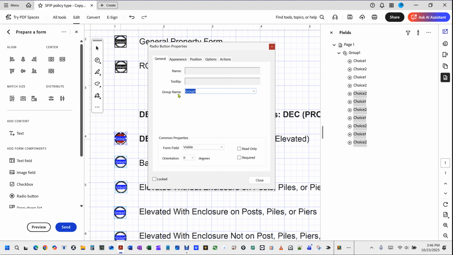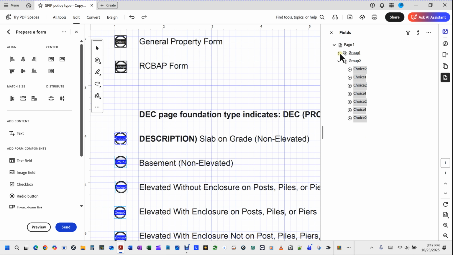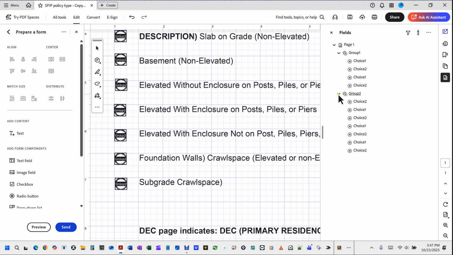I have them all selected. You can tell the ones at the bottom have a blue selection of the text of the group 1, but the top ones you see are black. So that tells you which ones are selected and which ones are not. They're all named group 1. So let's click at the end, backspace, and type 2, and hit close. Now look, we have a group 1 and we have a group 2.